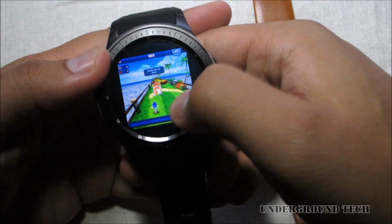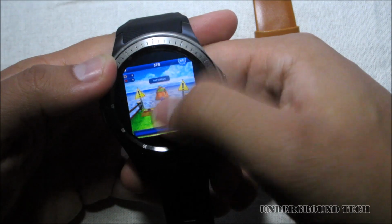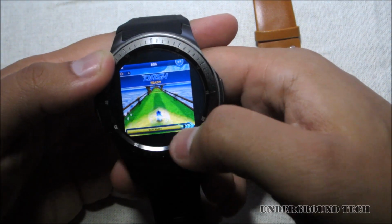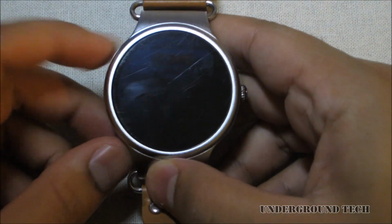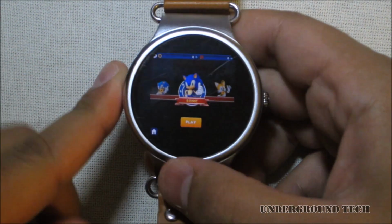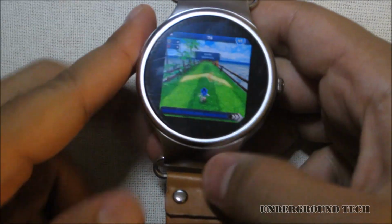You can play Sonic Dash on here. I'm expecting some lag. Yep, right there. There's another one. But that's actually running decently. Okay, so the Kingwear KW98 definitely took a longer time to load this, and you can see it's kind of slowing down too already. But I do love the speaker on this thing. The speaker is also located on the side here for the Domino DM368.